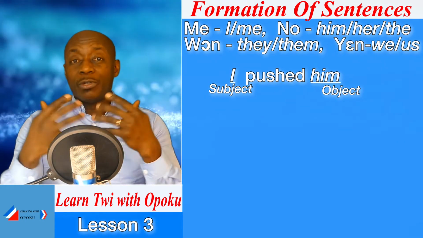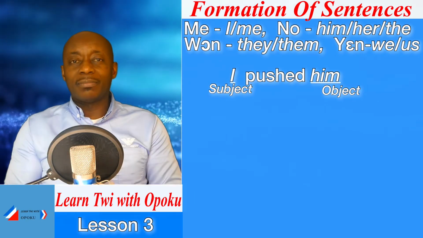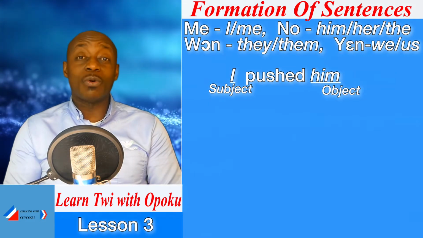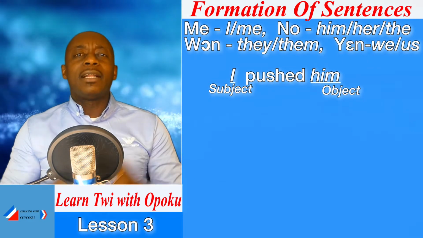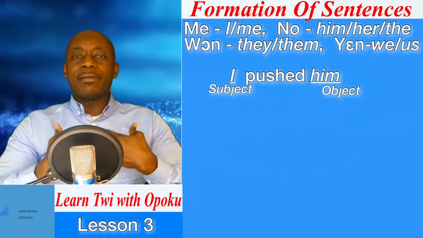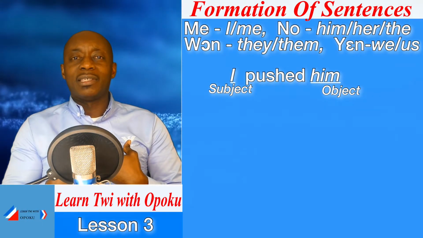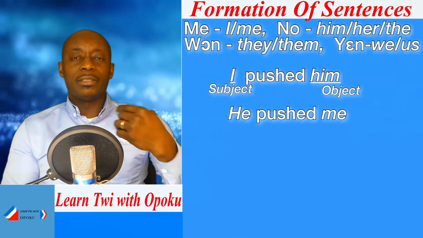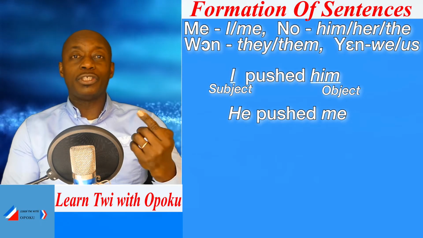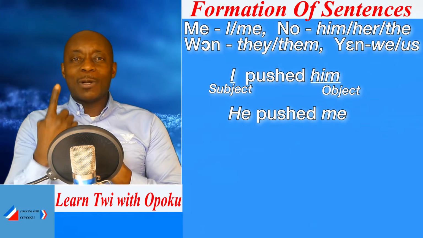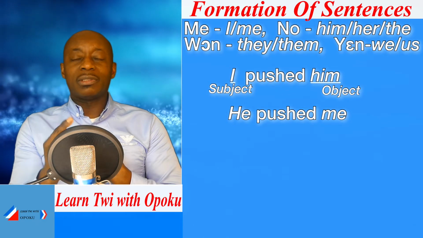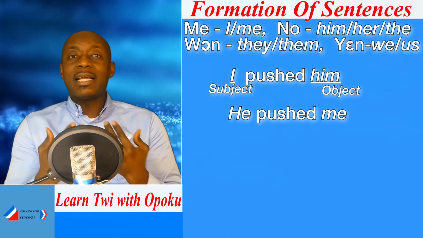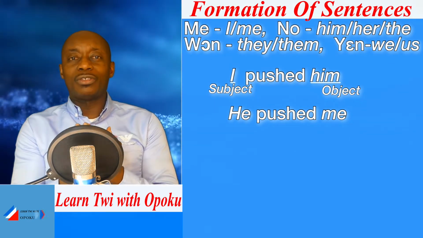So saying I push him, I am the one carrying out the action, so I am the subject. And the person receiving the action is what? The object. Good. But let's turn it around and let me be the receiver of the action. And let's see something. So I will say, he pushed me. When I was the subject, I used what? I push him. But now that I am the object, you see that I changed to what?